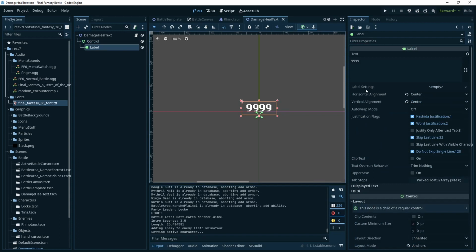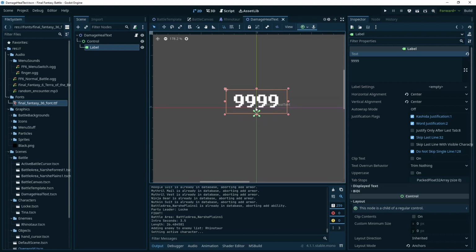So in the label, it's just some placeholder text, obvious reasons there. You do probably want to have the horizontal and vertical, at least the horizontal alignment set to center. That way it doesn't get biased one way or the other. And I do set this position in the scene so that it's centered on the origin here. Because that way it might default to like here, for example, but you don't want that because then this is going to be the position. And if that's the position of your character, it's going to look off to the side and weird. And we don't want that.